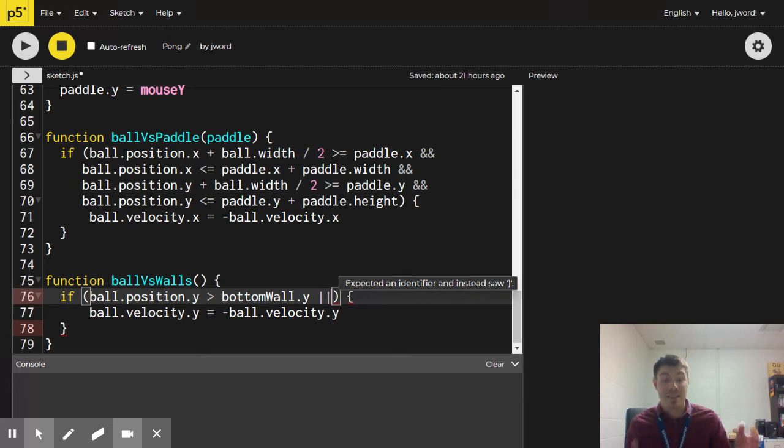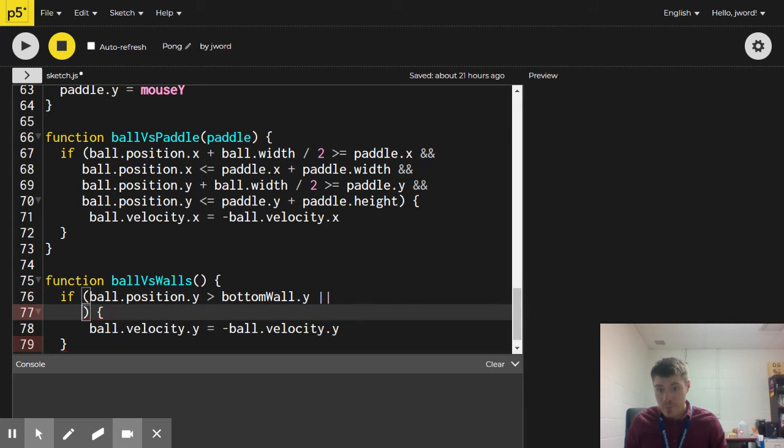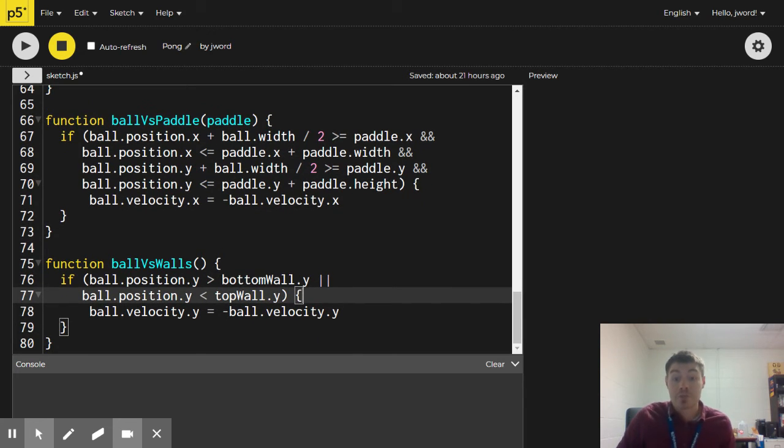Because if it hit either the bottom or the top wall, that's when it needs to flip its velocity. So if ball dot position dot y is less than the top wall dot y, essentially because it's too far to the top and starting to go negative. If either of those conditions is true, then it should change its velocity here.